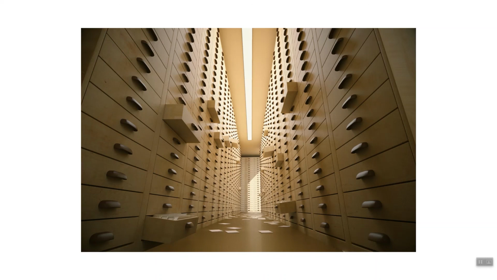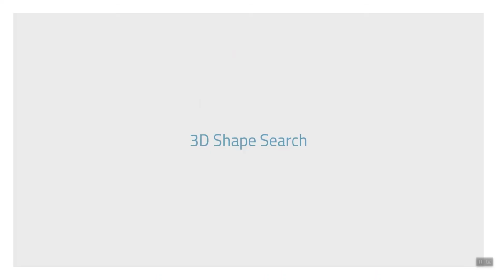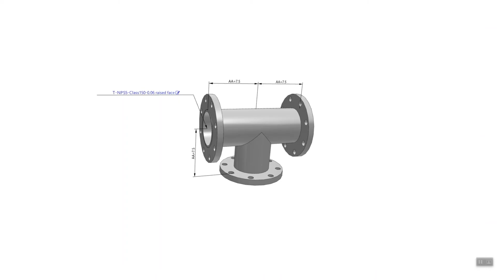So after classifying, a lot of times engineers are still not able to find parts because they're looking for 3D parts using text. And so typically after classification doesn't still solve that problem completely, companies end up turning to 3D shape search tools. And 3D shape search is a much better method for finding 3D models. The reason is that 3D shape search is searching based on the parametric information or the geometry of the part. So since it's a 3D part, it makes sense to search for it in 3D.